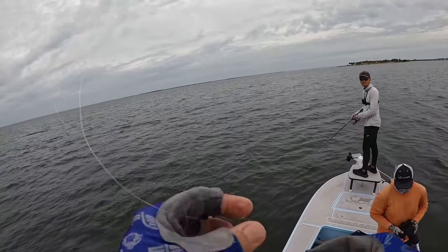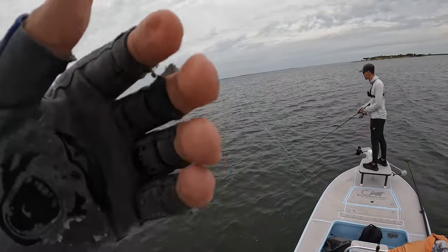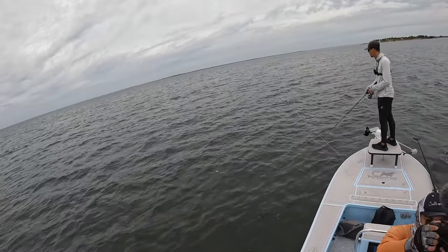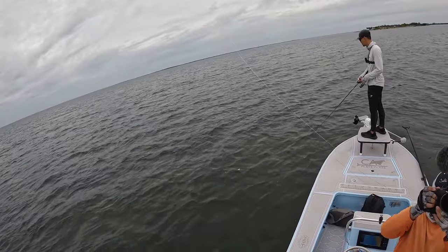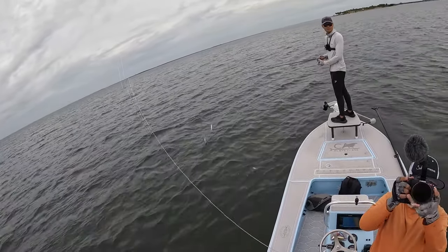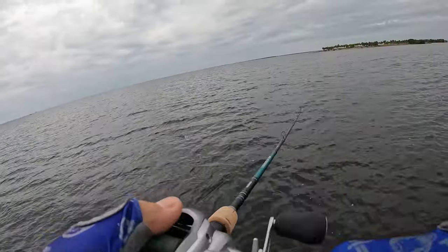I've been using it a lot to sight fish with. You can see how that tail just kind of swings there. It's got a great action. But a lot of it, you got to be where the fish are. Too small.